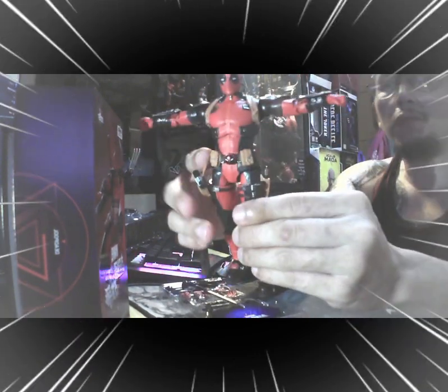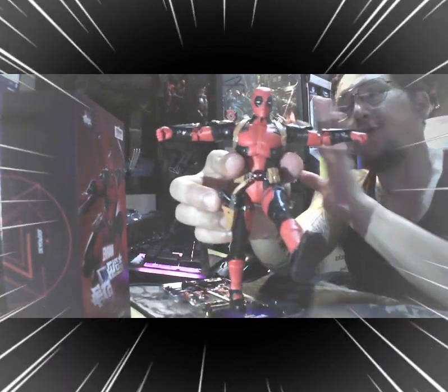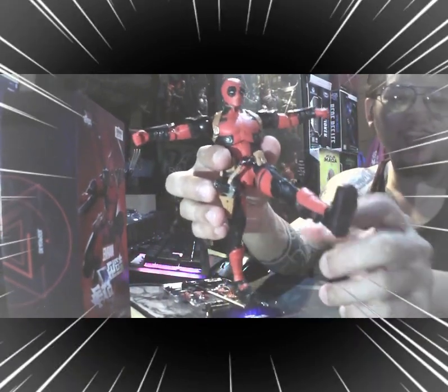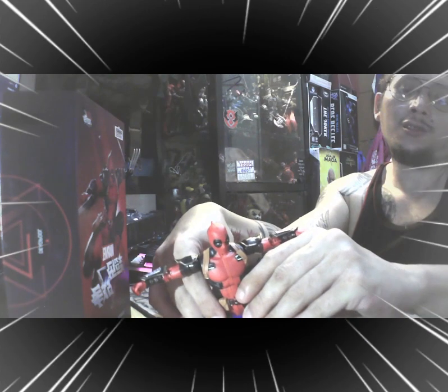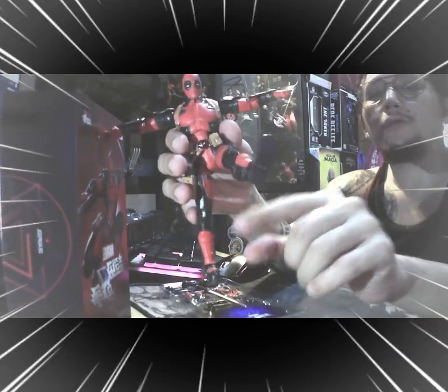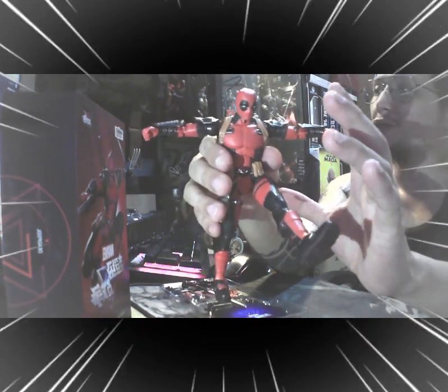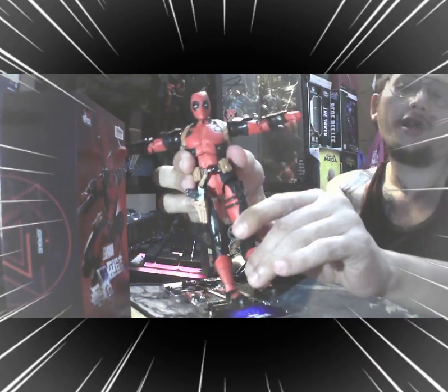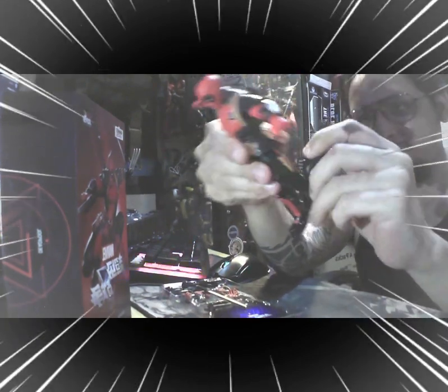Now for the legs, let's see. Oh, pretty neat. So comparison base for Wolverine and Deadpool, this action figure Deadpool can raise up to 45 degrees. There you go. Still cannot do splits, but still it's a great deal that it can do a 45 degree angle, because this is actually agile, you know, for the Deadpool. Very swift and agile movement. Then knee bending, pretty nice. Double jointing as well. So overall, it's 10 out of 10 for me.